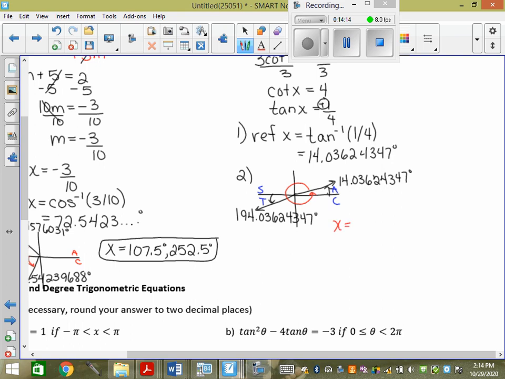I can go x equals 14.04 degrees plus 360 degrees n, which means I'm counting every single 360, and n ∈ I means I'm counting every single 360 from 0, 1, 2, 3, negative 1, negative 2, negative 3, all of them, right? Because I'm not restricting here. I'm doing every coterminal, right? And when I do every coterminal, I go 360n, n ∈ I. Then I can do my other one, which is 194.04 plus 360 degrees n, n ∈ I.